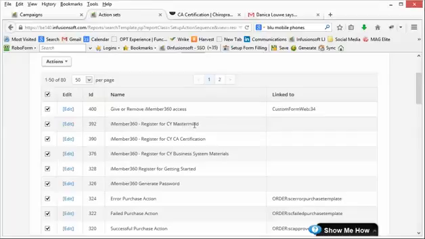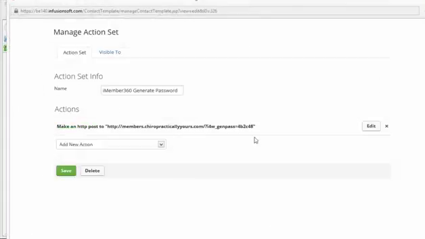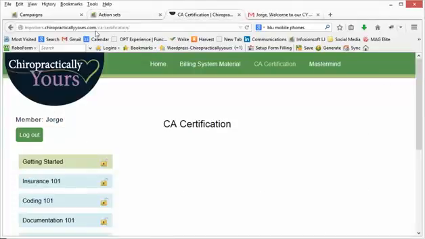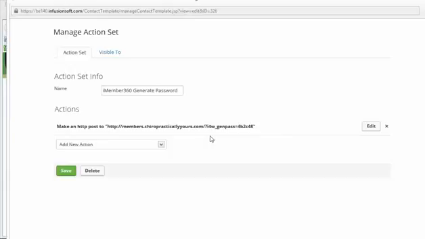Okay, so here I am with this. So the first action set that this calls is this action set, and it's one that's used in common, and all it does is it generates a password. This is a call from iMember. What we're doing is we're calling the website itself. So you'll see that is the same URL that we have up here. It's the same website. So we're calling that website and we're asking it to engage the iMember360 plugin.